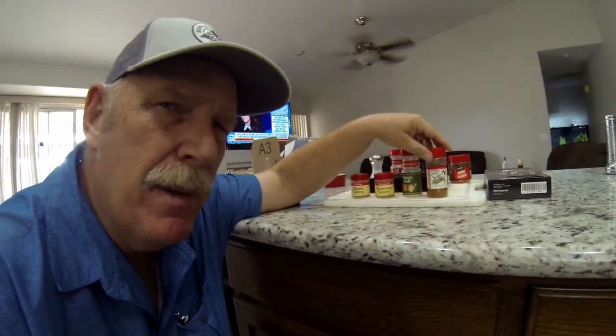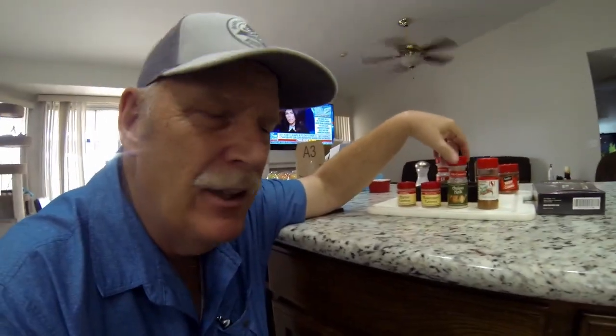All right, so I'm going to make one modification to my injection ingredients. I'm going to add a couple more things. I'm going to put a little bit of cayenne pepper, a little bit of onion salt, some rosemary, and some thyme.